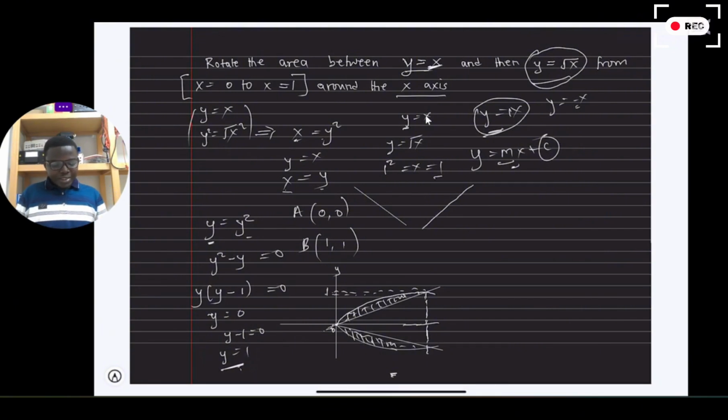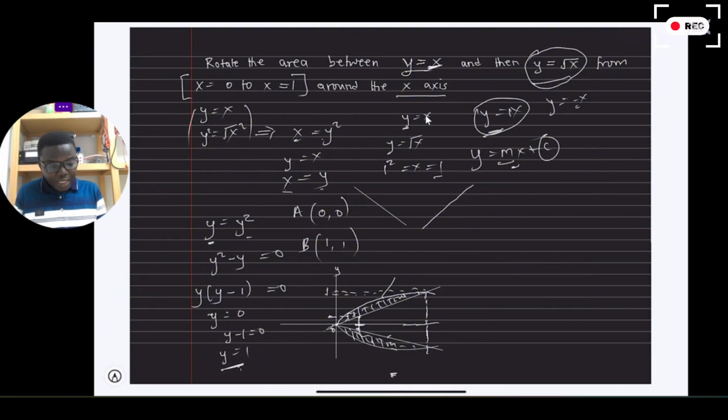So here, what is our outer function? The outer function is this. What is our inner function? The inner function is this, right? So looking at this one, if we approximate it at any point to a circular disc, it means that from here to here is the diameter. That means from here to here is our radius, right? And when you put the x value there, we are supposed to get a corresponding y value, and that will help us to estimate the radius at that point, right?